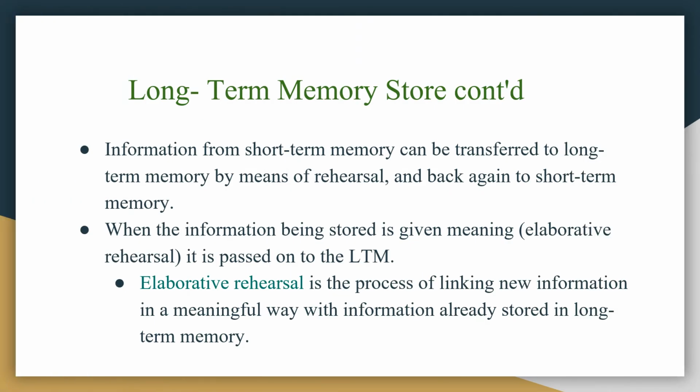Information from short-term memory can be transferred to long-term memory by means of rehearsal and back again to short-term memory. When the information being stored is given meaning, it is passed onto the long-term memory. Elaborative rehearsal is the process of linking new information in a meaningful way with information already stored in long-term memory.